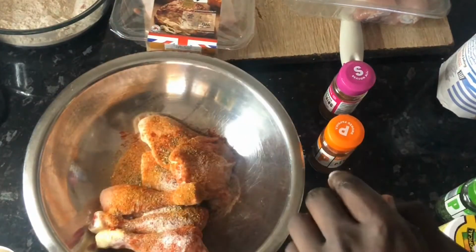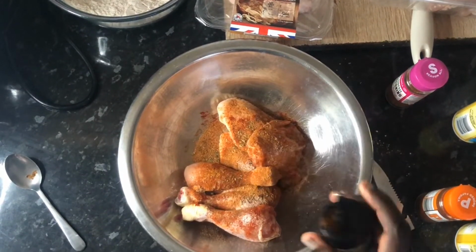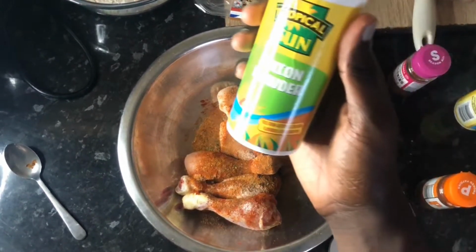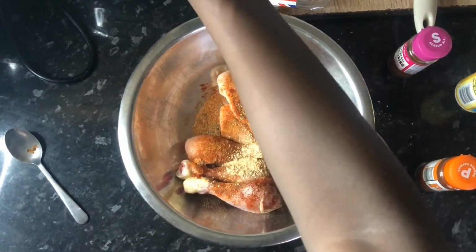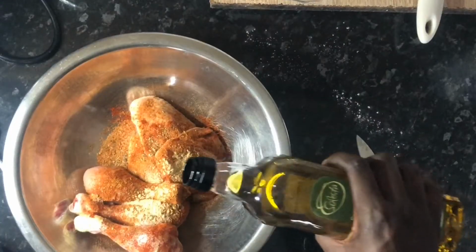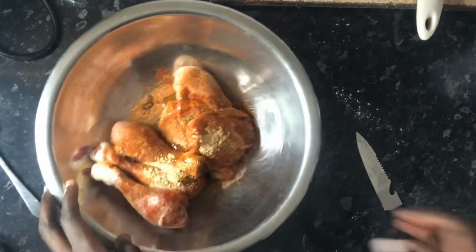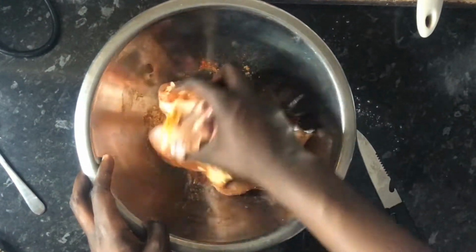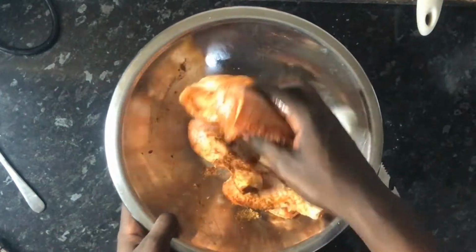But right now I'm just adding the same seasoning, and to be fair, you can do everything in the same bowl. You can wash one bowl and do everything in the same bowl. No one has time to do the dishes. Listen, like I said, life is already hard. Cooking don't need to be. Alright. So I'm just adding all the same seasoning there, and then when you're done doing that, you just want to mix it. And I'm also adding a little bit of olive oil. Normally I do that at the start, but I completely forgot. I don't know why I'm stuttering so much, but ignore my voice today. Just keep mixing your chicken, like just mix it.